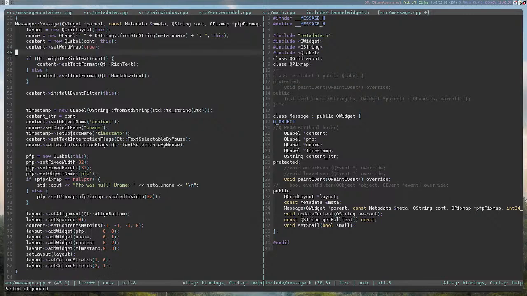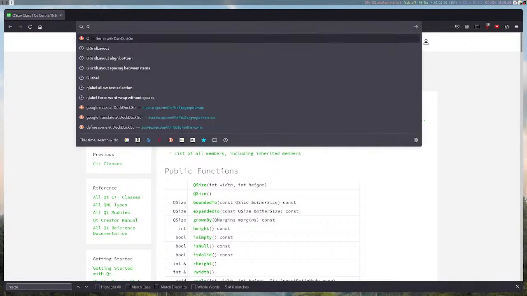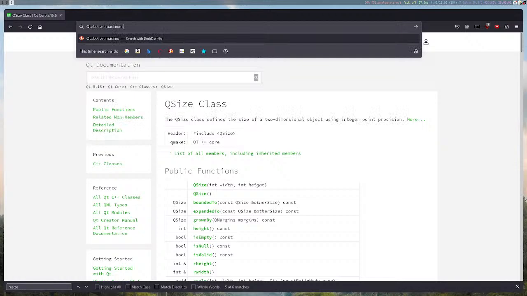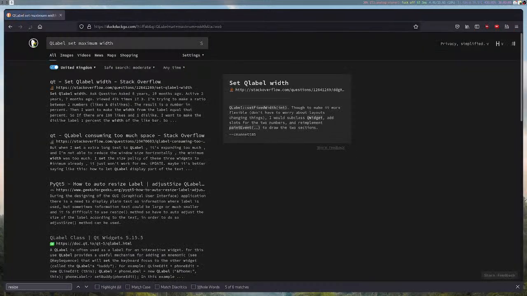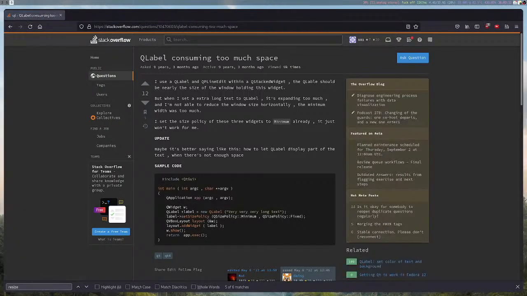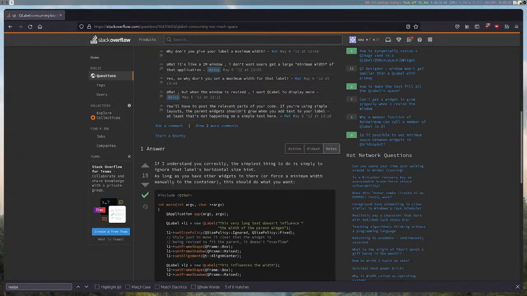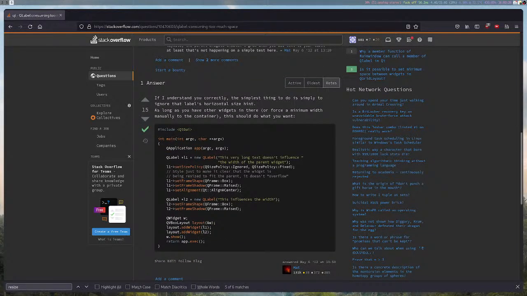Maybe I should put that just right there, just in case. But also I need to work out QLabel set maximum width. No, let's go up to here. Right.